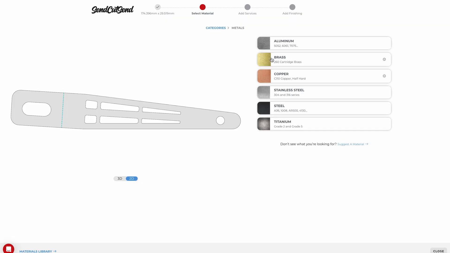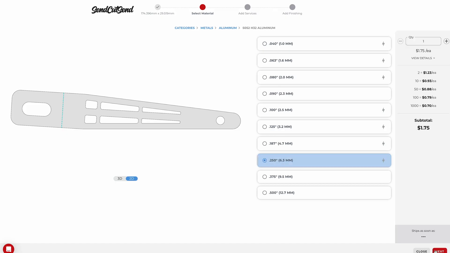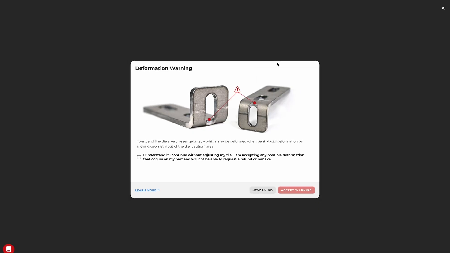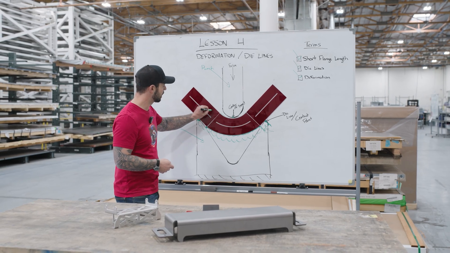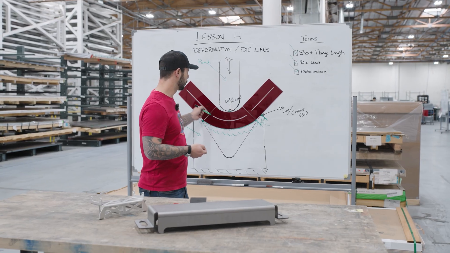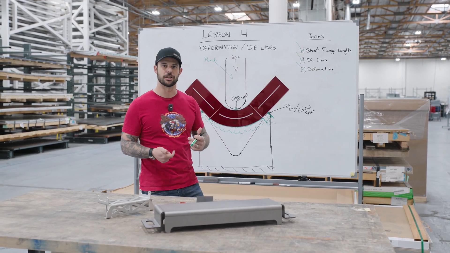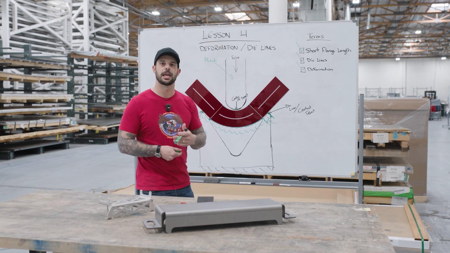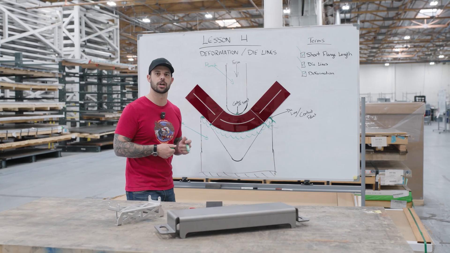When you're submitting your parts on our website, if a hole or feature falls within — or slightly over — those die lines, you're going to get at least a warning message shown in yellow on your part. What we're telling you is that if you have a hole in that section, there's a likelihood you'll see deformation. The closer you go to the center of the bend, the more guaranteed you are to see deformation. You can accept that and we will make the part as-is, but understand that you're accepting the chance for deformation to occur.